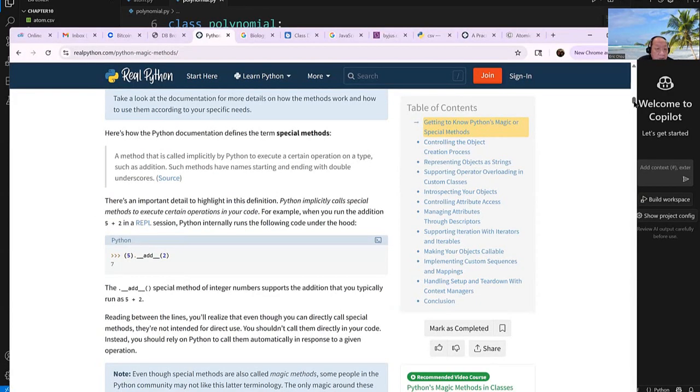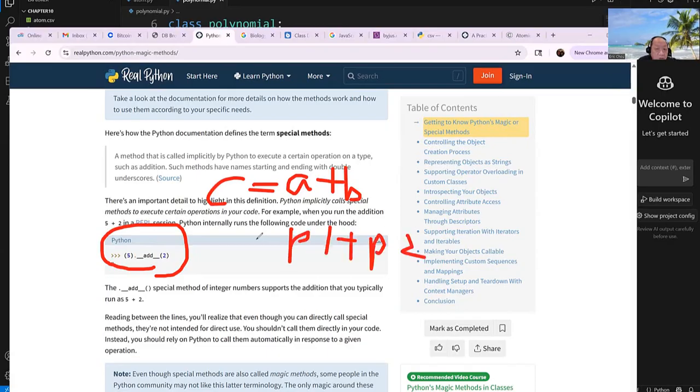Now this one, let's do add. So add, that's actually you have an object. Let's assume that you do A plus B. You return C. One polynomial plus another polynomial, you return polynomial 3.